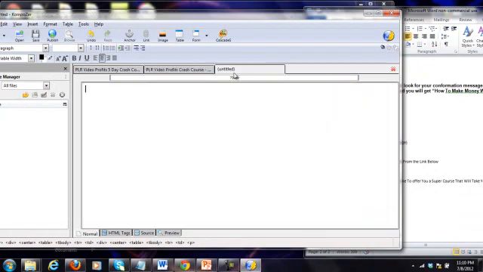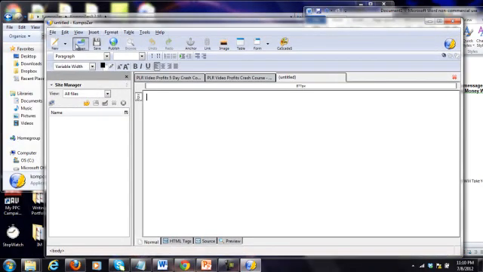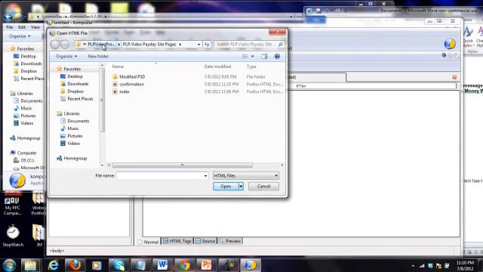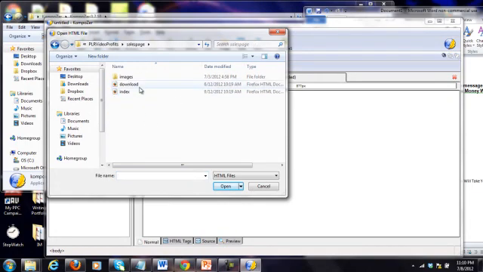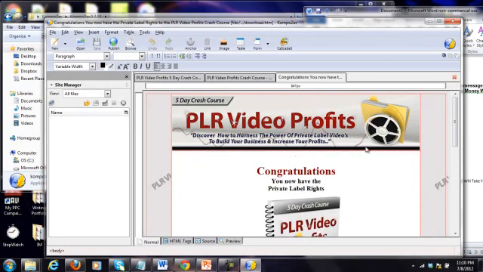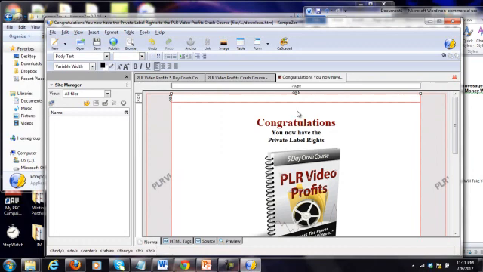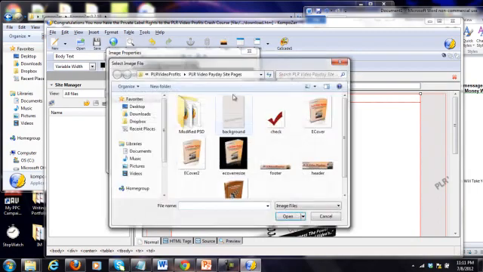So, new tab. Let's click open. We're going to modify a pre-existing download page, which is the sales page download page. But note, this is the free download page, meaning it's for the free lead magnet. So don't get confused about that.